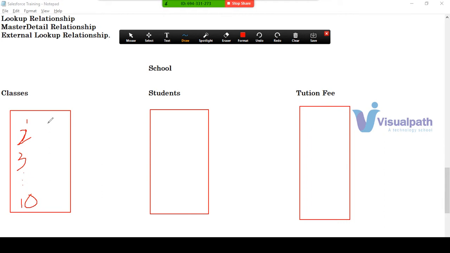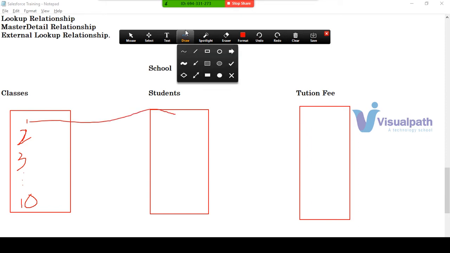Moreover, can one student sit in multiple classes? No. But one class can have multiple students.